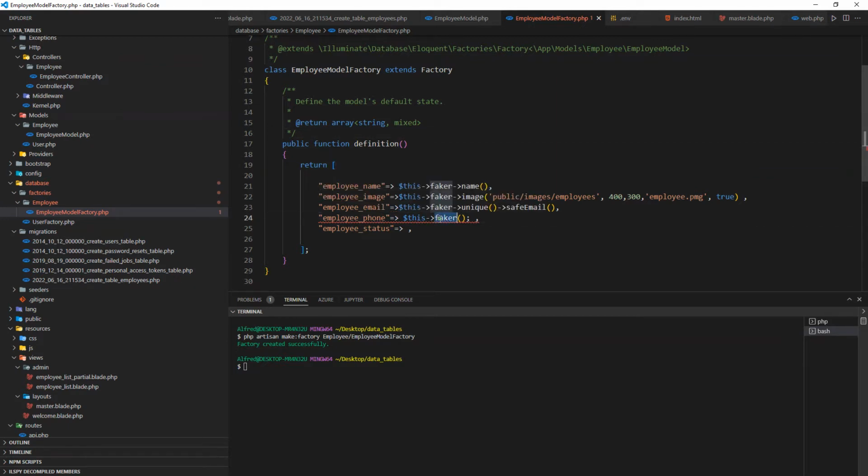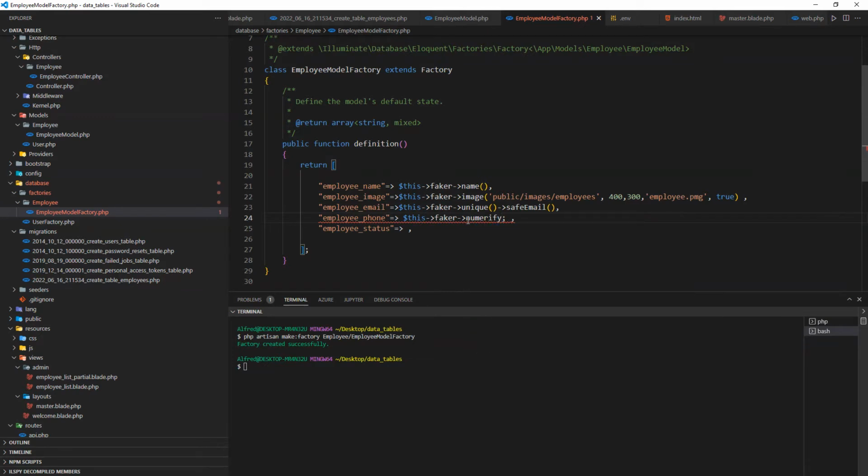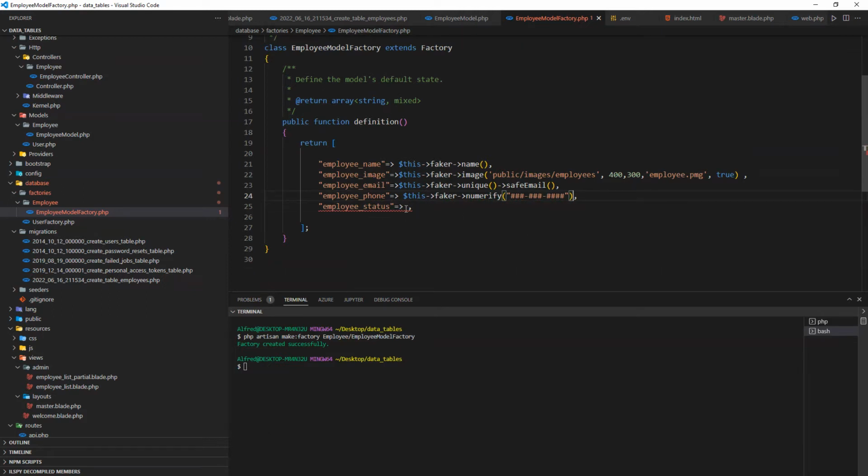So for the phone number, it should be numerify, and then I'm just going to pass in the masking data that I want to have: three pound signs, then a dash, then three pound signs, then a dash, and then the last one will be four pound signs, like that.